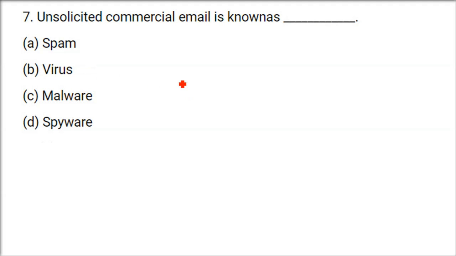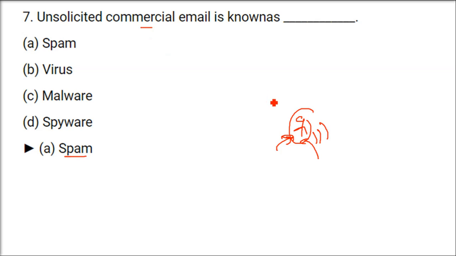Unsolicited commercial email is known as spam. It is like when you are going somewhere and someone keeps coming and asking, do you want to take it, do you want to take it. Someone will try to irritate you. Someone asks you for his business, but you get irritated. That irritation is what makes him a spam for you. Some emails come again and again.